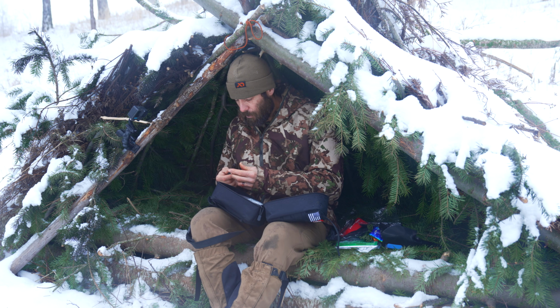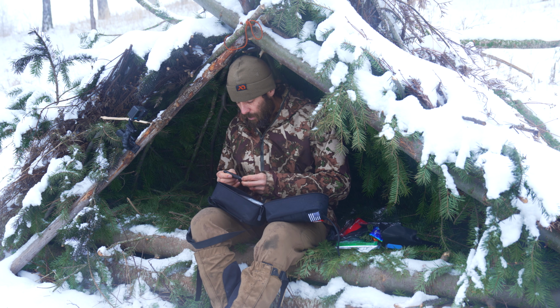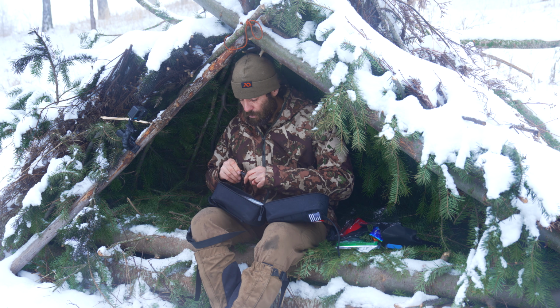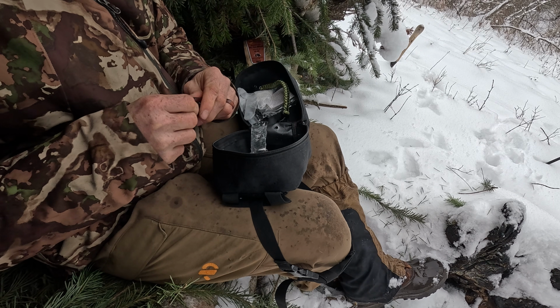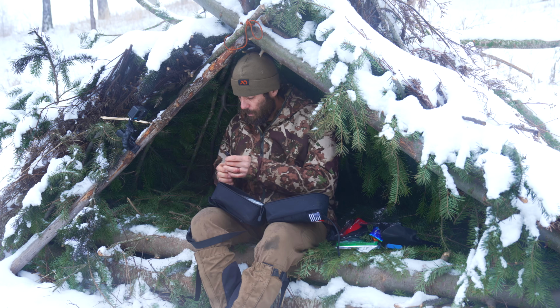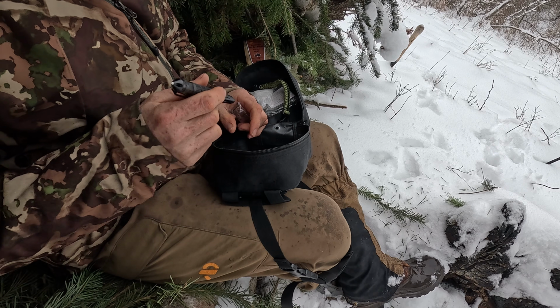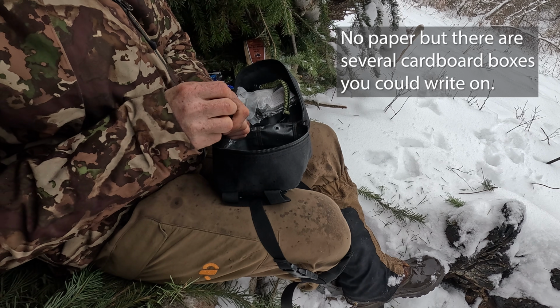All right, so we've got a ballpoint pen. Could be very useful for writing notes, letting people know what you're up to. You know, if you have to leave camp, if you're trying to leave a trail for people to follow. Looks like a glass breaker. So maybe they supplied us with some paper in here so that we can leave a note.